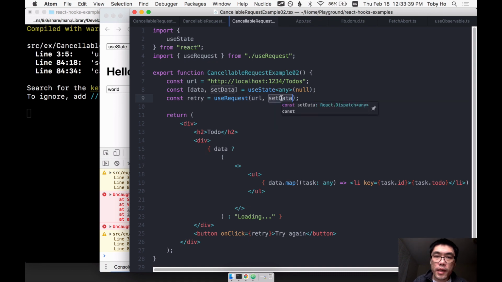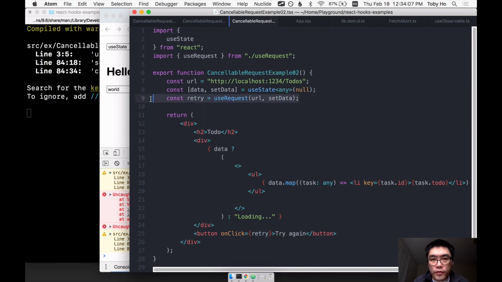And then you also pass a set data callback into this hook, and the contract is whenever the request comes back with the data, it'll call your set data callback. And then it also gives you the ability to retry. So it returns a retry function, and if you want to retry, you just call the returned retry function.